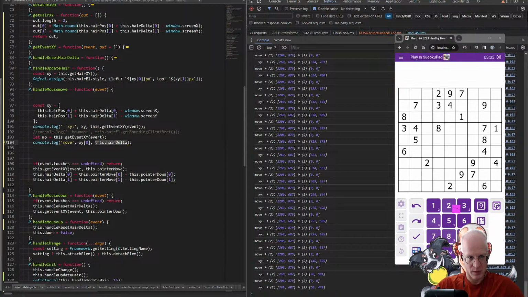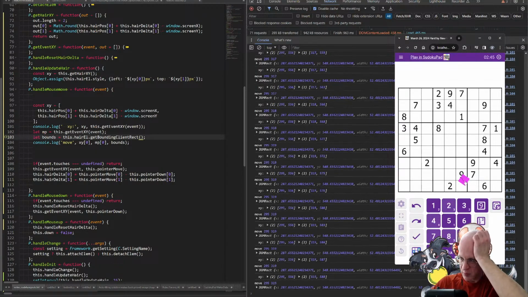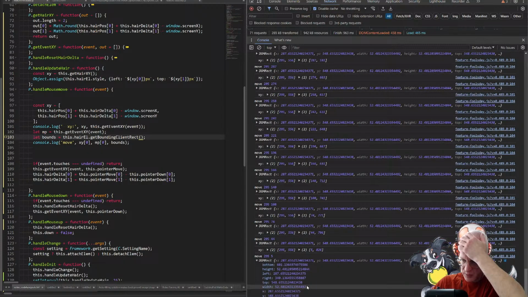We want MP0. And we'll do a let bounds. Oh. We'll output the bounds, just maybe to save us a bit of time. So X, Y, and the bounds. Do we have left and right?